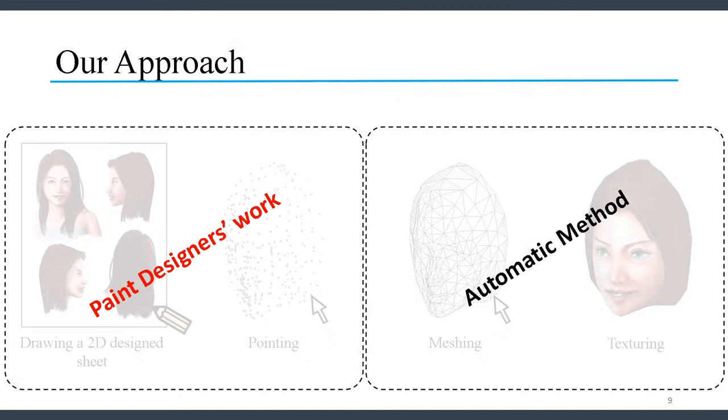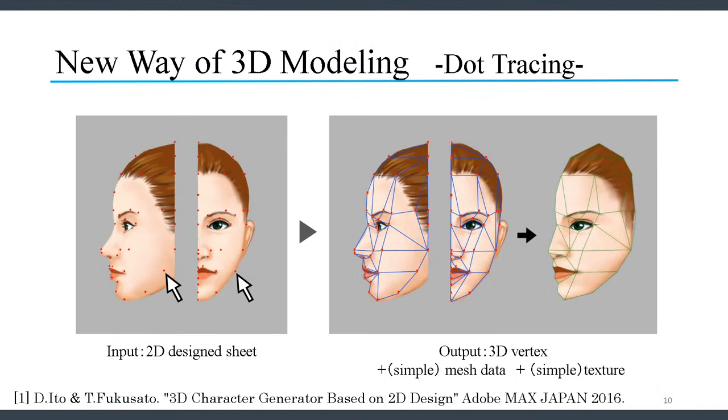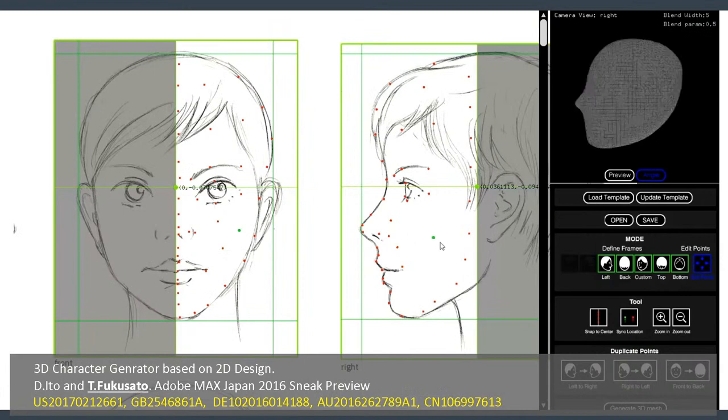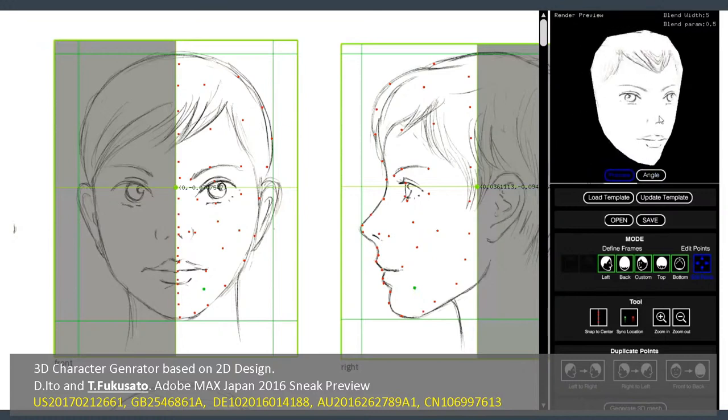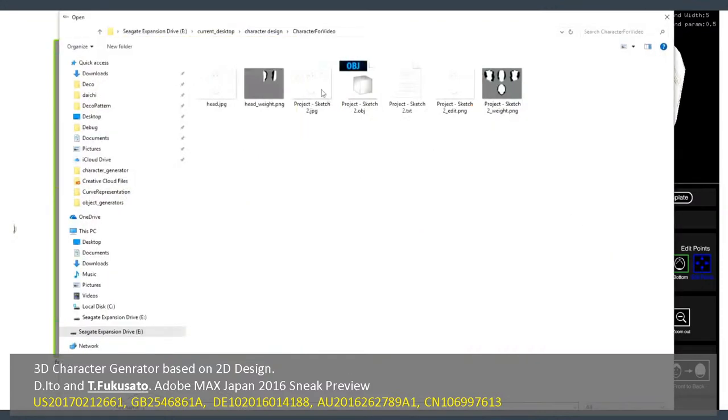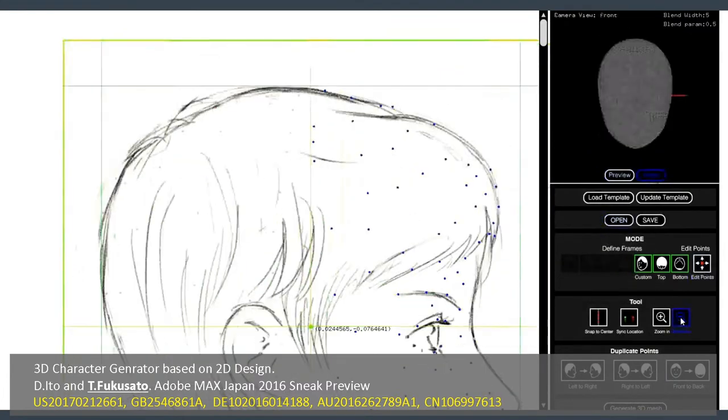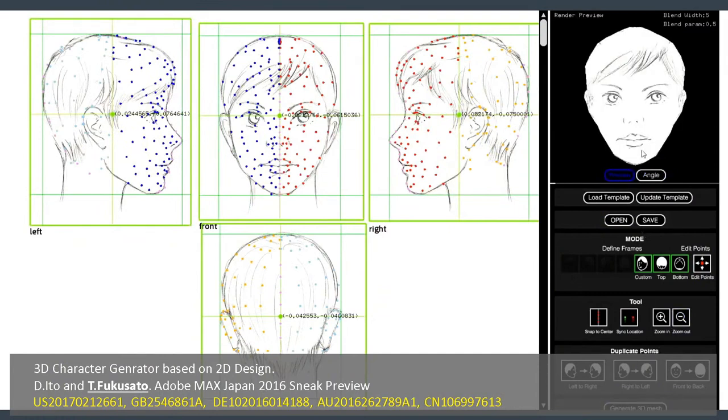Of course, paint designers don't have 3D modeling knowledge, but we think if it is possible to add some annotation on images, this could lower the bar of 3D modeling methods. Against this background, we implemented a simple tool to manually design 3D points from 2D images. Instead of 3D space operation, the system allows the user to mark 2D points on a 2D image. Based on these points, the system automatically estimates their 3D positions and mesh data. Of course, this manual pointing on 2D images is a technologically trivial problem, but even a user with no 3D modeling skill can easily scan and generate a 3D point set one by one.